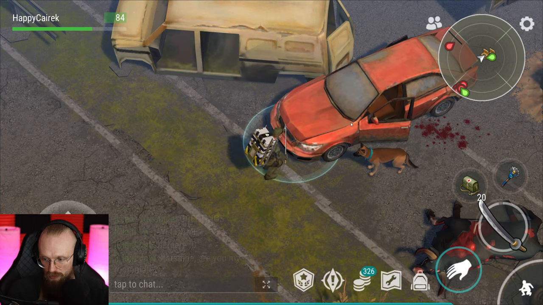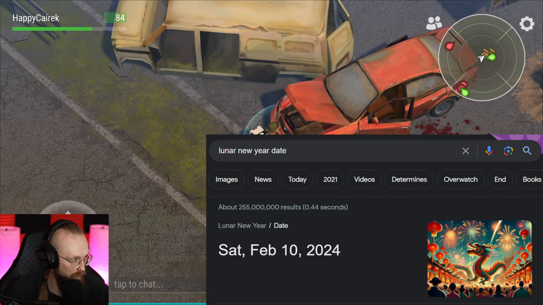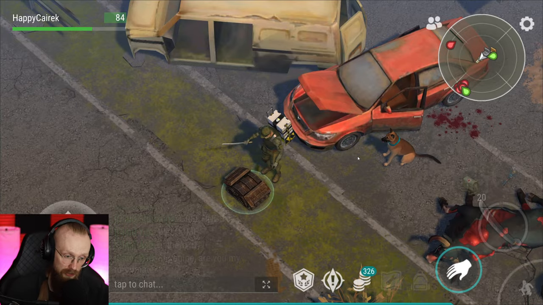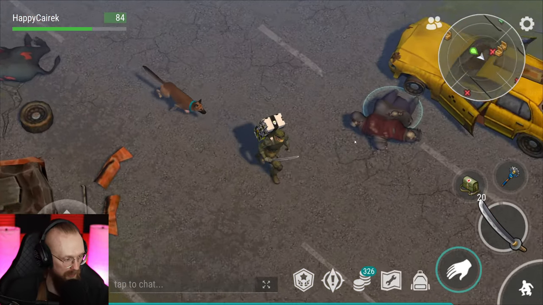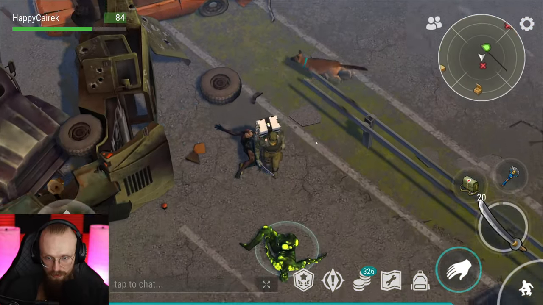When is Lunar New Year going to start, Cyric? I don't have the slightest clue, but according to Google, the Lunar New Year starts on February 10th, so around that time we should get the Lunar New Year update. Perhaps earlier. It doesn't mean that we'll get it exactly on February 10th. Maybe it'll begin 5 days earlier, maybe a week earlier, maybe 2 days earlier. I don't know.